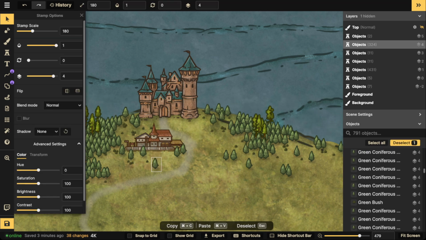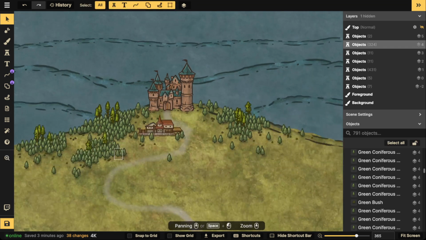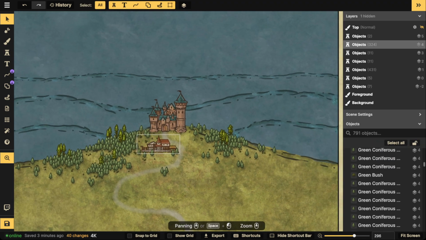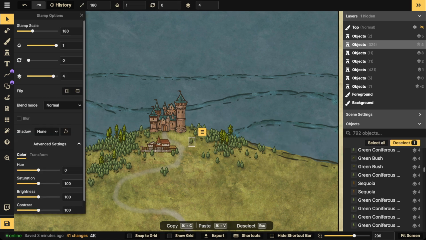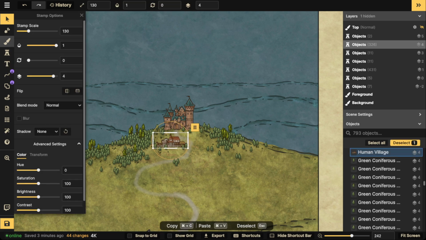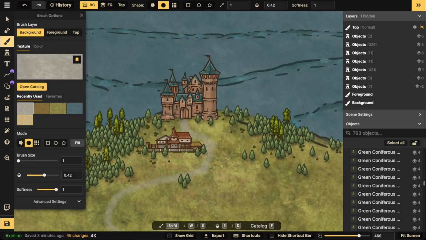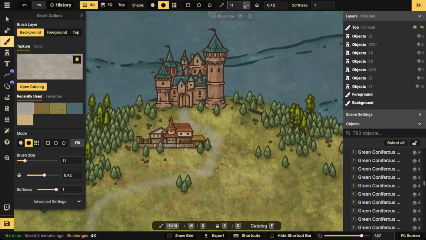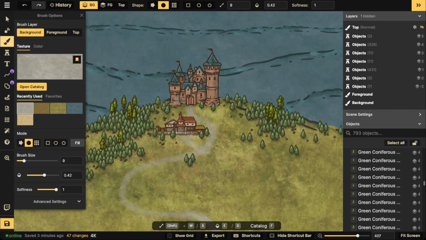Copy, paste, put another one here. I think that looks good. Let's overlap. Put a tree over there. Put a cluster over here. Just steal a couple trees and move them over to here. And then I'll probably put one tree right here too, just to give it a little bit more overlap. There we go. Okay, so now you have that. And then we can go in, of course, and have a little road that leads to that section of it. So if you want, you can just put a little road that leads right into that. There we go.